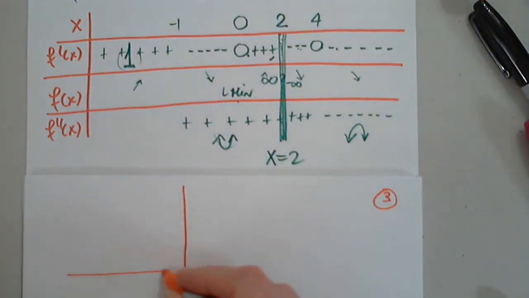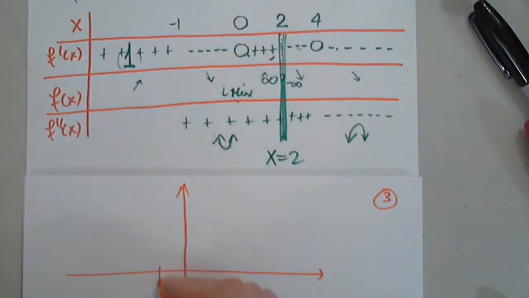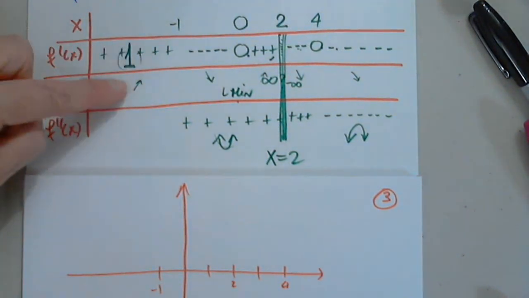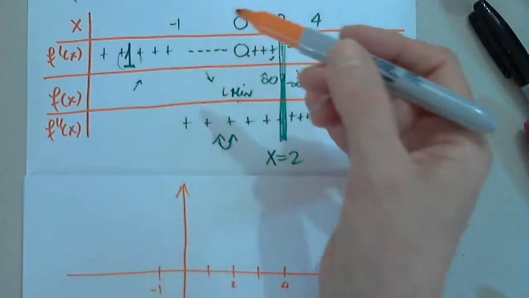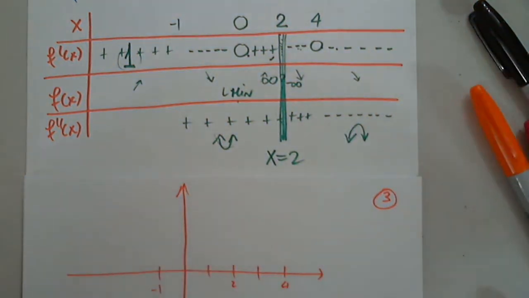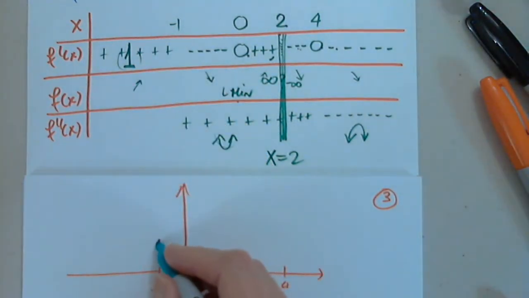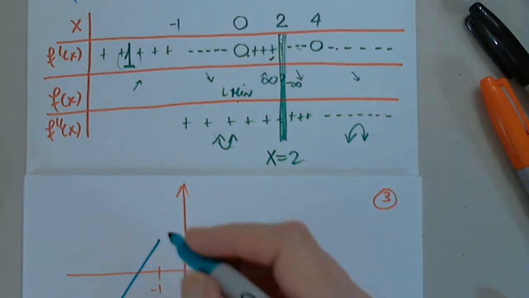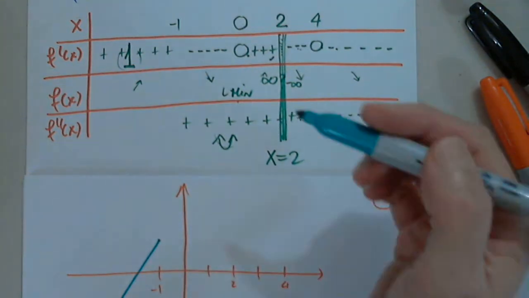So let's take a look. So I need -1, 0, 2, and 4. -1, 0, 1, 2, 3, 4. So 2, 4, and -1. So before -1, the function is increasing, and it is a straight line. I can put whatever point I want in here. It doesn't matter. It doesn't say anything. I can make up whatever. Let me use a different color. I can make up whatever I want, but it definitely has to have a slope of 1. I can make it a full point or an open point. We have multiple possibilities here.